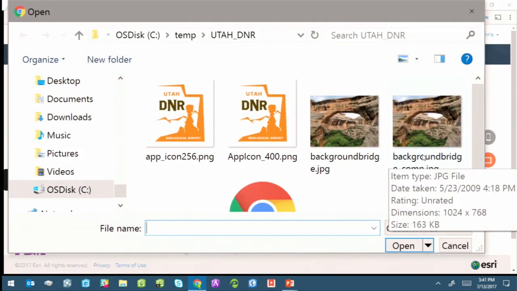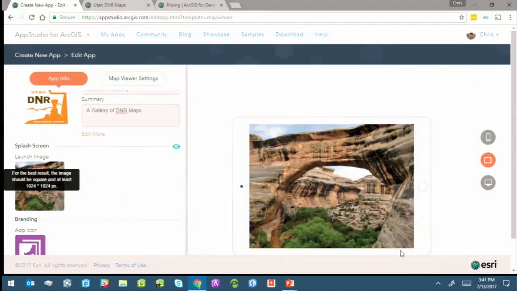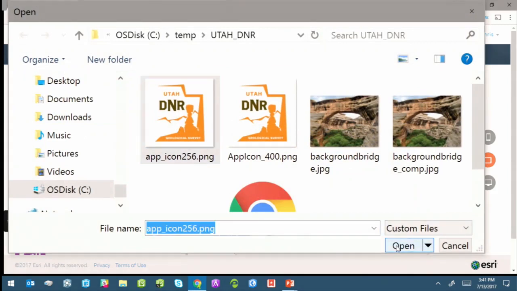So when you start an app, it might take a second to load on a slower device. On newer devices it loads like that, but on slower ones it might take a second. So we want to show something. We're going to give it a background image so it shows something nice. And then I need to add that icon.